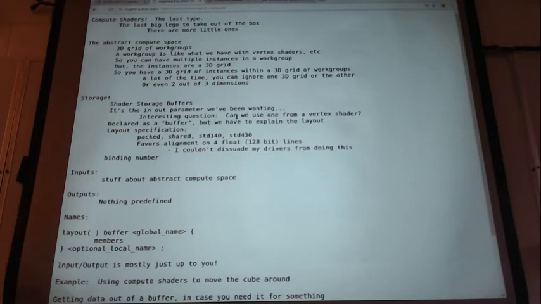You can say, okay, our 3D grid of work groups consists of a space that has an X dimension of 100 and a Y dimension of 1 and a Z dimension of 1. So then you define a row of 100. And so you can say, this is my work groups. And each of the work groups has exactly 1 instance. So now you've just got 100 invocations of this thing total.